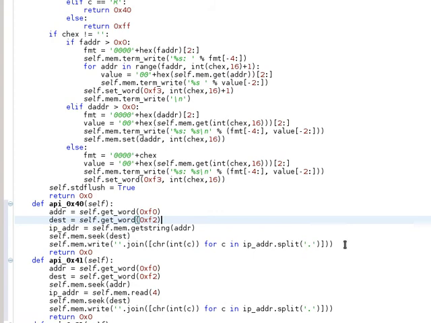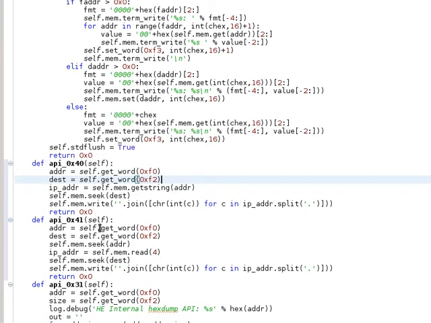We go get address, then we just increment address entirely until we have it. Oh, actually, I could do set. No, because it needs a 0. So yeah, we can't do set string for that, because we'll overwrite more than 4 bytes if we do a set string. So then we have the IP addresses of that, and then we do mem seek destination, and then we just write the IP address.